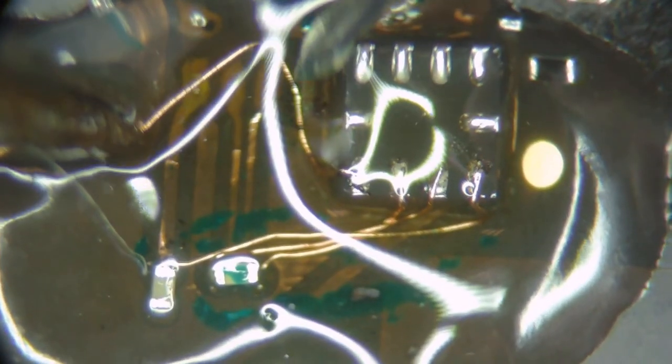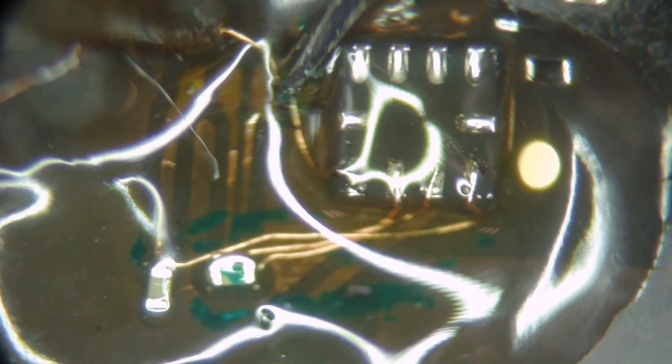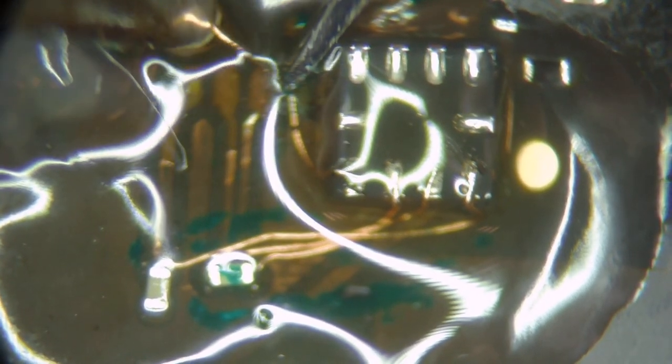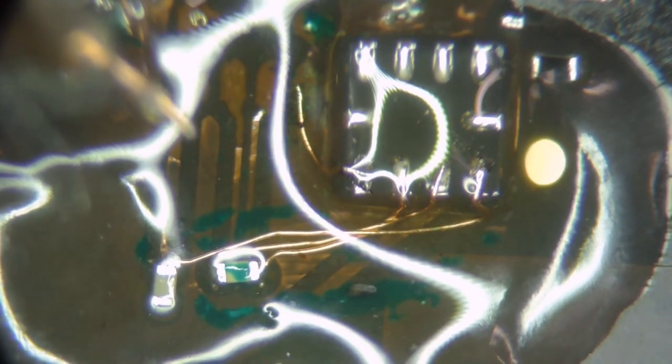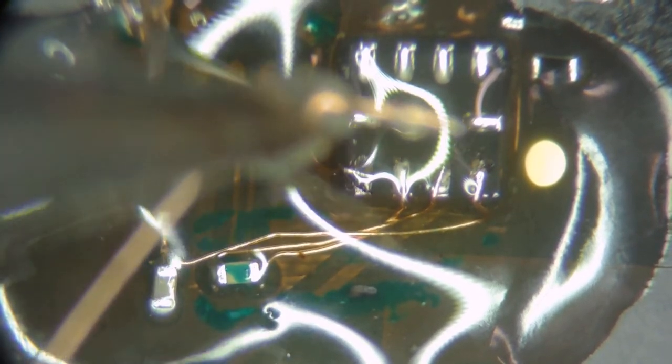So especially with a test point like this that I just soldered to, I don't try to stress the wire off like I do with the larger points to break it off, just wiggle it. This I want to actually cut, because I don't want to pull that test point out of the board or anything. Okay, let's go across the ground, I guess, we'll do next.